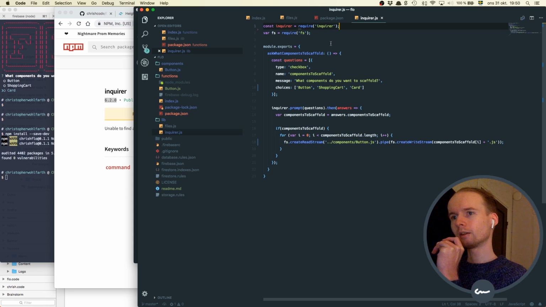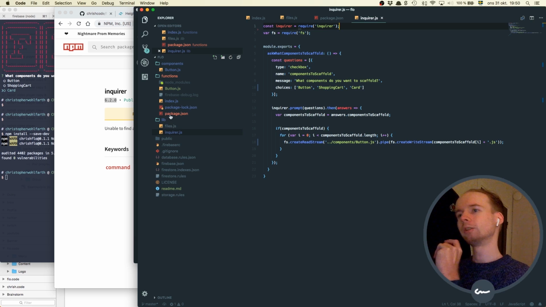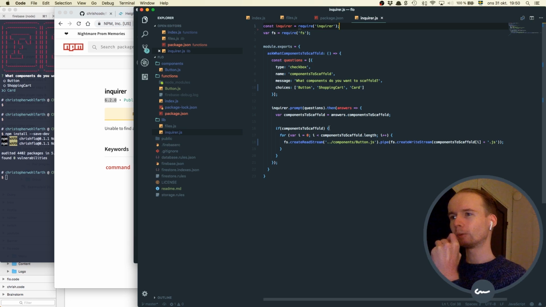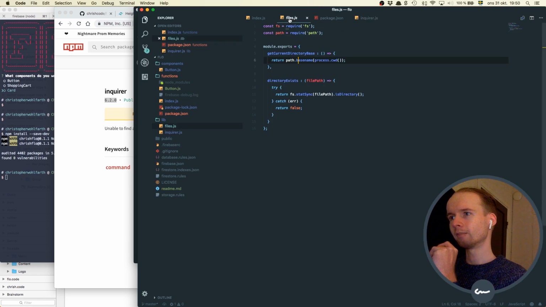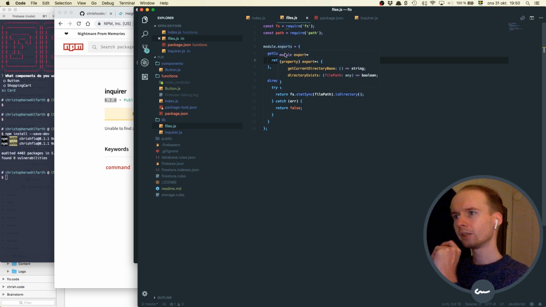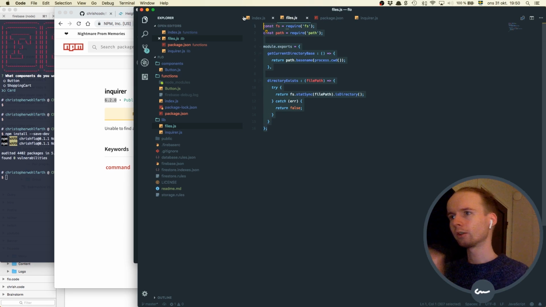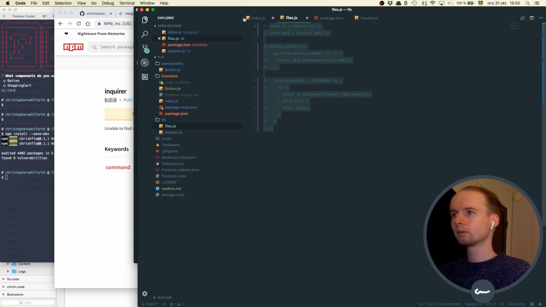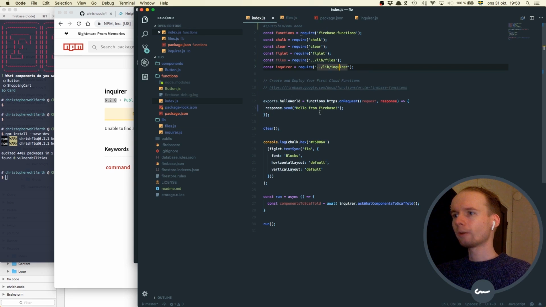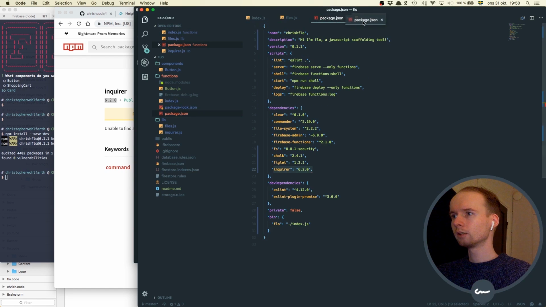Because if you scaffold a bunch of starter apps, maybe it's not so fun if you're accidentally in the wrong directory and you generate the whole application inside your own application. So maybe we should do something like that. But I don't think we need this right now, so I'm just gonna copy this out for now. So there we go. Now I think we have all the dependencies in the package JSON.